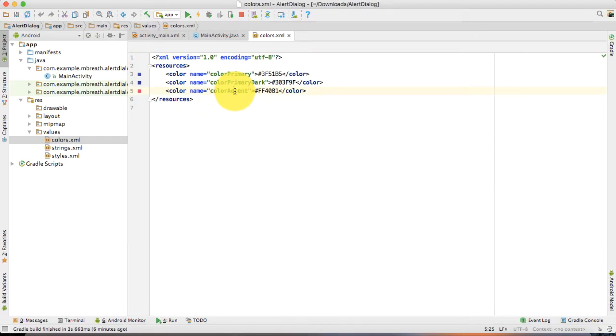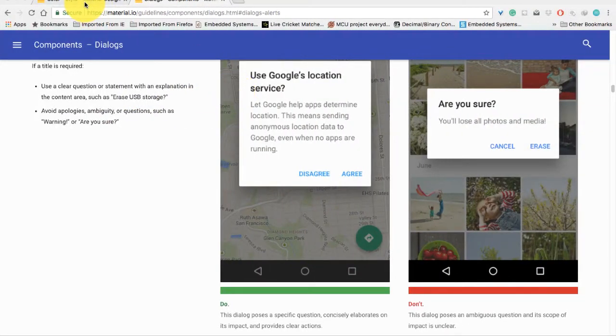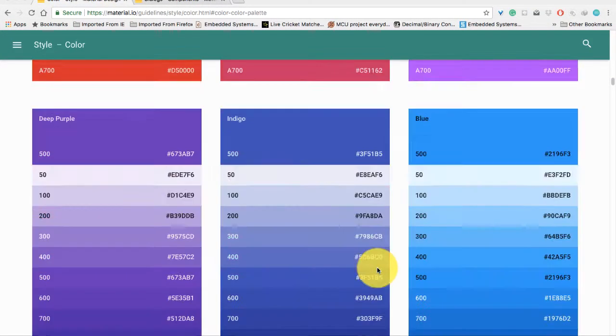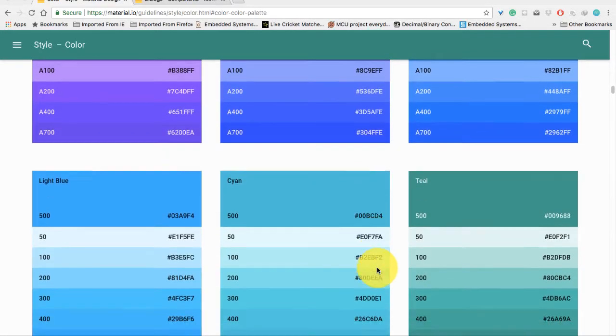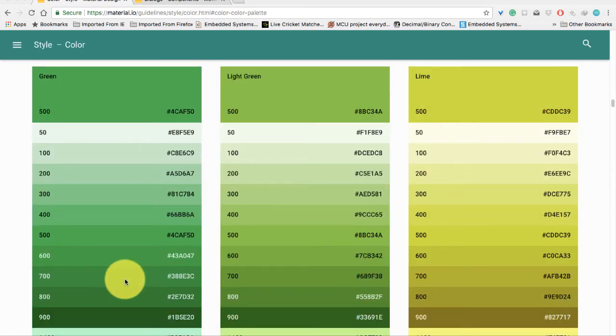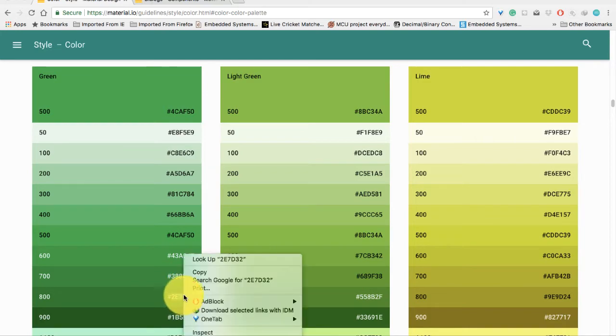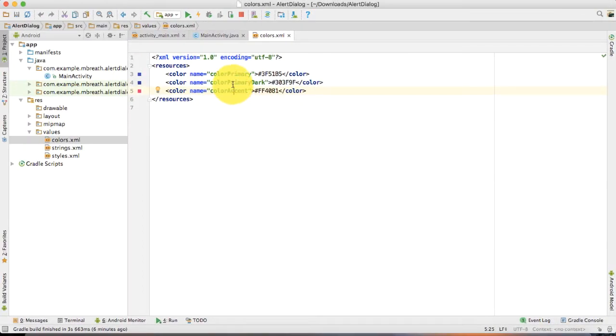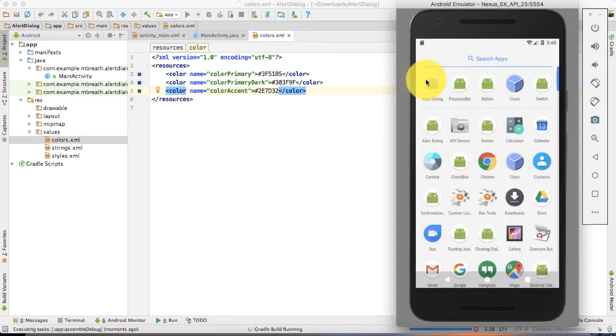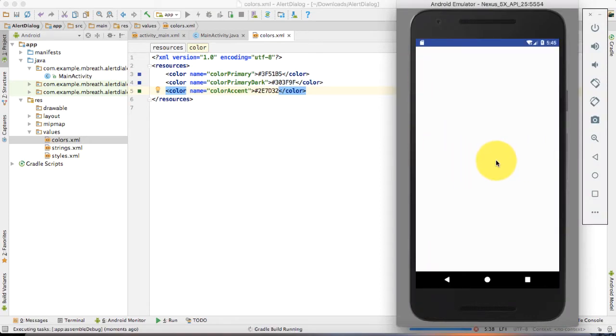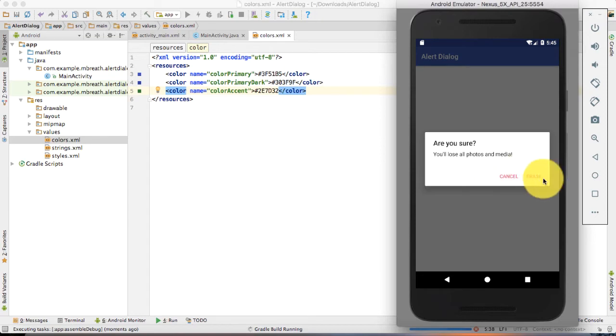So the first method is, of course, by changing the default accent color. So here is the default accent color. Let me choose another color here. So let's choose a green color, right? I'm going to choose a green color with 800 intensity, and then paste that green color here. And if I run this application, then you will see the color would be different, right? Earlier this color was the default accent color, but I have now changed it to the green color. So let it first install this application.